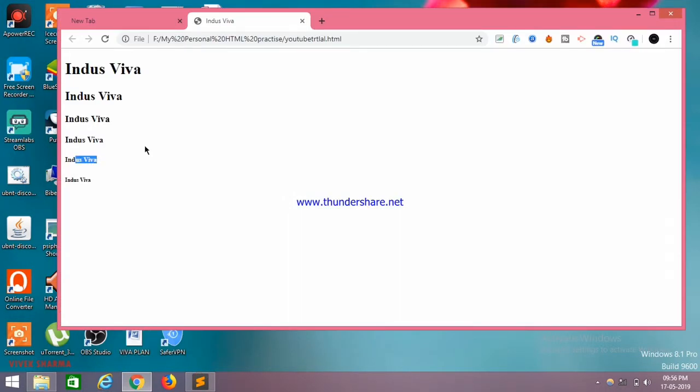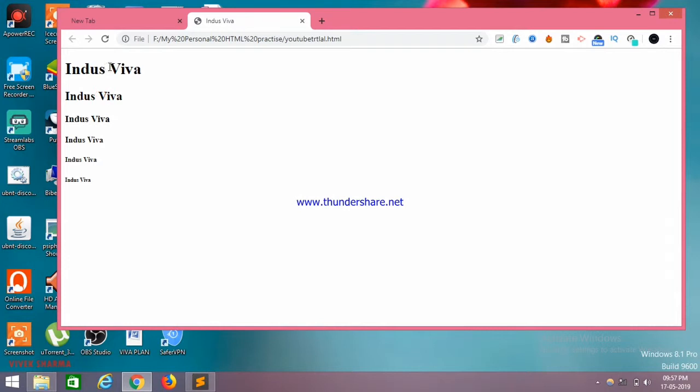So guys, as you can see here, the heading 6 tag is smaller than heading 5, and heading 5 is smaller than heading 4, heading 4 is smaller than heading 3, heading 3 is smaller than heading 2, and heading 2 is smaller than heading 1.